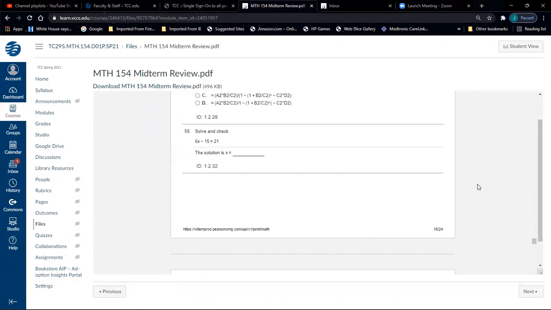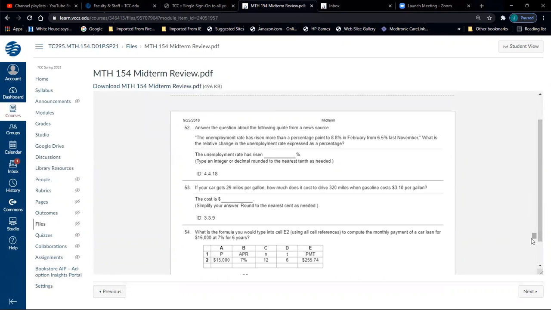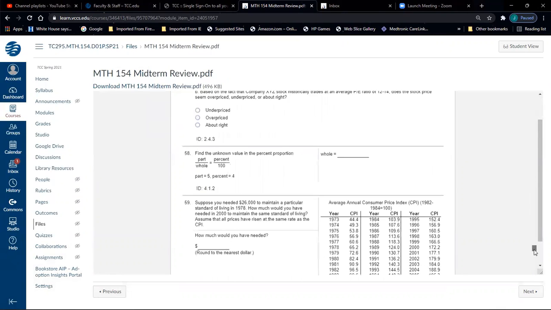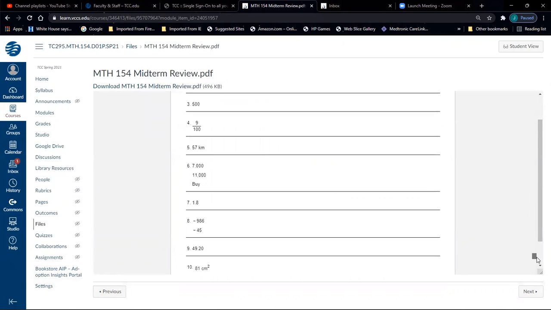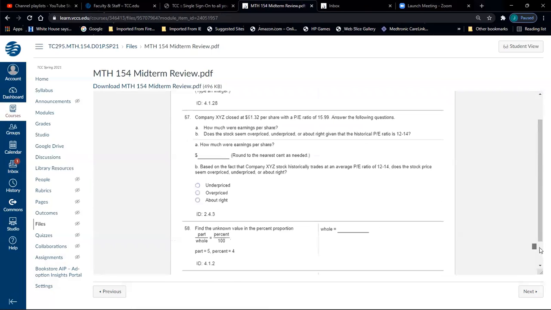So 55 questions, and I had a student ask me, well, how do we know if we get the answer right? Well, if you paid attention when I was talking about this in class, you would have heard me say, at least once, maybe twice, that the answer key is also provided in here. So that's how you know if you got it right.